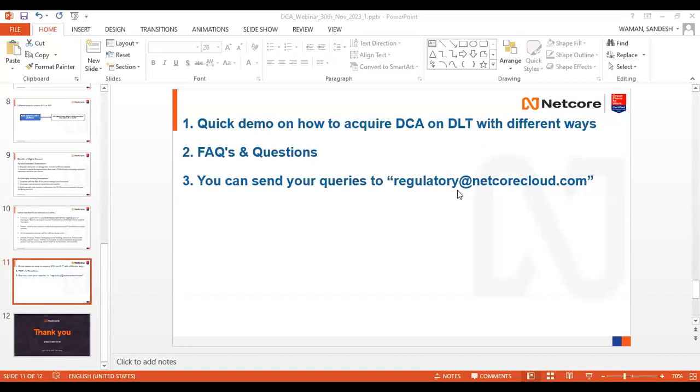One question is, can we integrate this DCA on our website? As I said, you can integrate the operator consent API with your website. Whenever any user tries to create an account or sign up, you can configure the API in that flow, pass the mobile number and consent ID to the operator, and the consent can be acquired. So yes, you can integrate the consent API with your website, for which you need to coordinate with the operator, and they will guide you on the technical part.